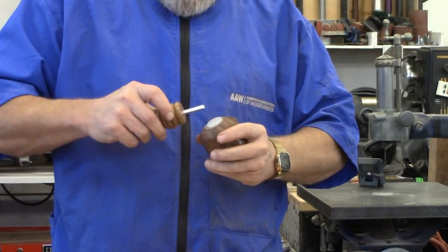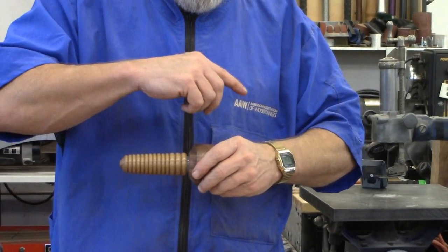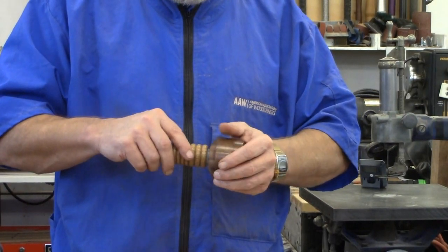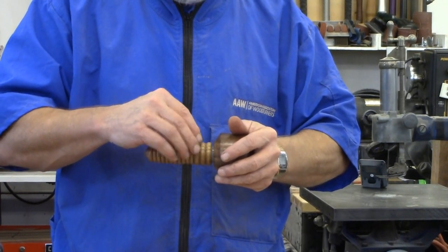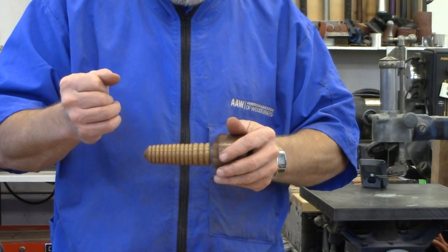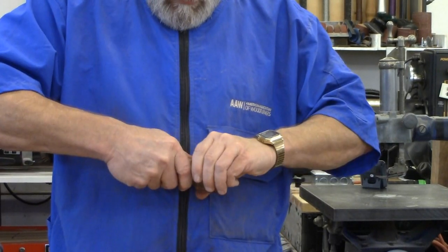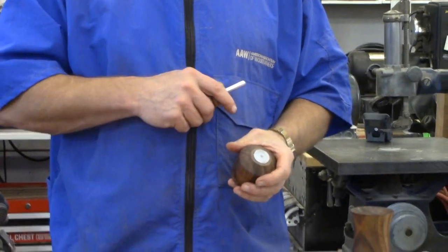And I normally put a little bit of CA glue, and I'll show you on the bottom. I put a little bit of CA glue. I don't use epoxy because the CA glue, if I need to take it apart, I can break it apart. The epoxy tends to bind just a little too well. And I use the thick CA glue.